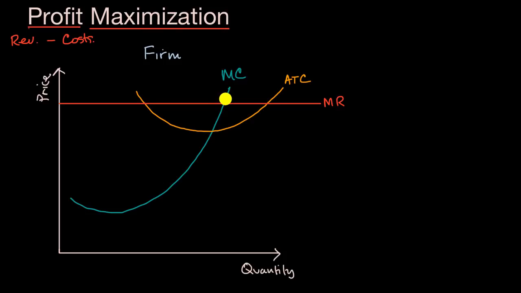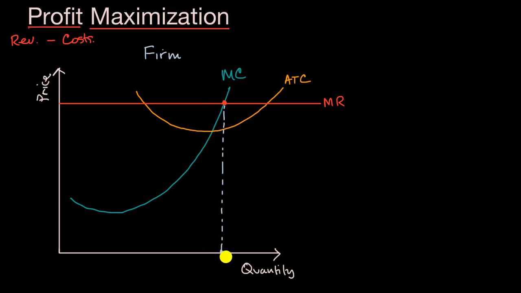Why is that? Well, if the marginal cost is higher than the marginal revenue, that would be like saying, hey, I'm going to sell a donut for $1, even though that incremental donut costs me $1.10 to produce. Well, no rational person, if they want to maximize their profit, would do that. So a rational firm that's trying to maximize its profit will produce the quantity where marginal cost intersects marginal revenue. It will produce this quantity right over there.